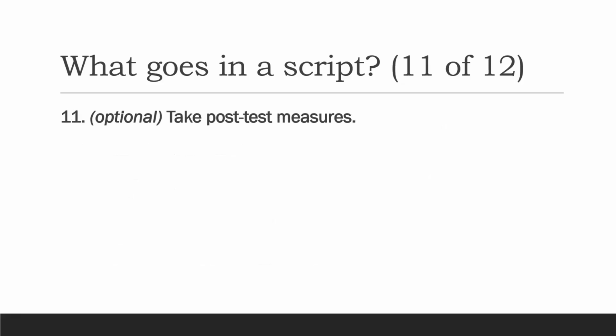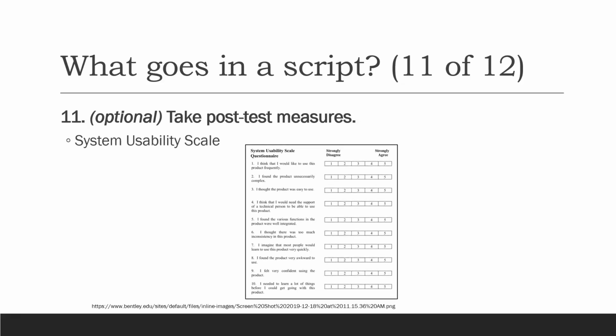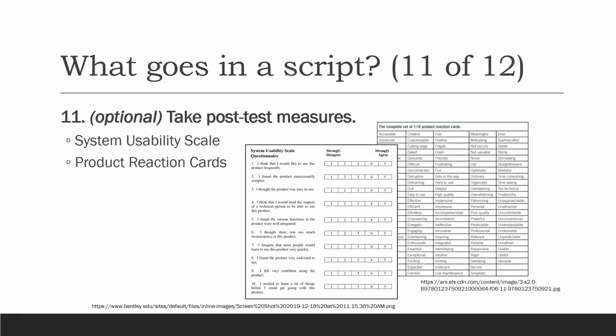You can also then take some formal post-test measures. There are two that we'll learn about this semester. We haven't got to them yet, but you're going to learn about the system usability scale and product reaction cards. Again, you will learn more about these as we go along, and they're very useful.